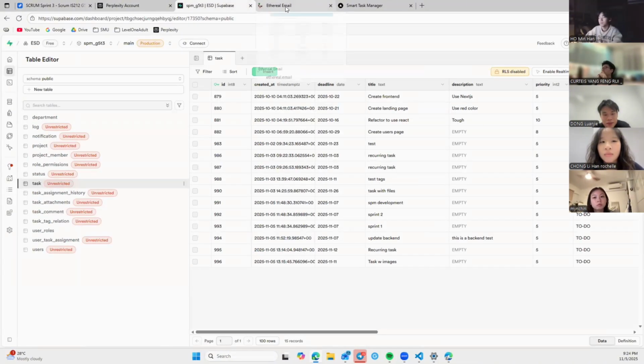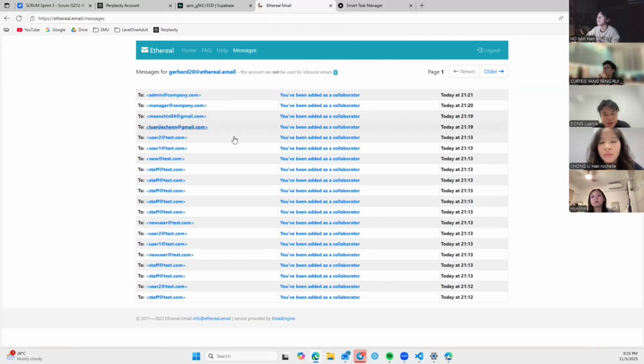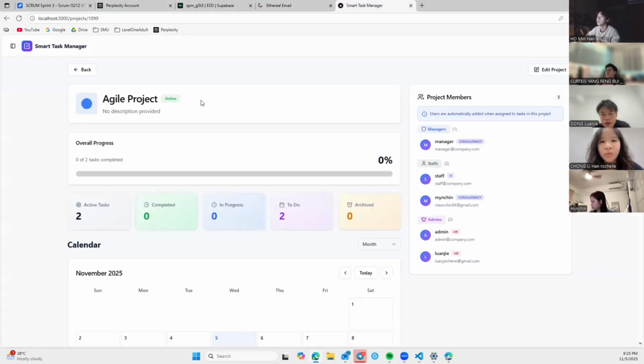For the purpose of development, I'm using this mock email provider, but basically we would be able to send emails to real users the same way because they work on the same protocol. Okay.